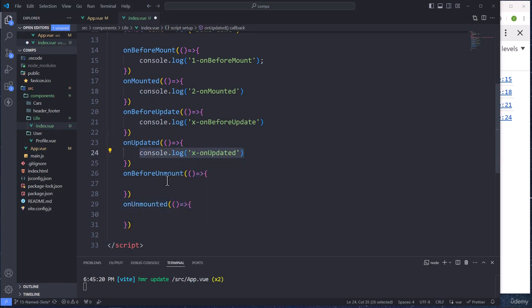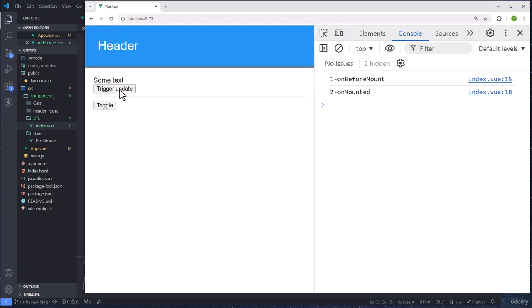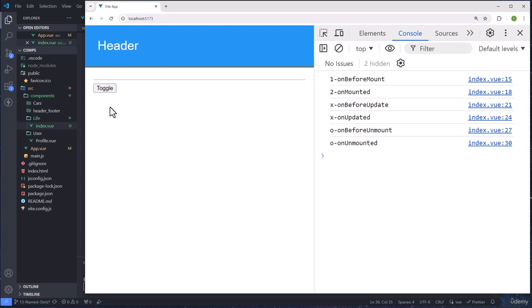And I'm going to do the same. I'm going to copy and paste. So this one, it's going to be onBeforeUnmount, and I'm going to put X, so we can just separate it from the other one. I'm going to copy this, paste it right here, and it's going to be onUnmounted. And this is again when we destroy the component, when we remove it. So I'm going to trigger the update. We know that this happens, and I'm going to just toggle the component. When we remove it, we get first the onBeforeUnmount, so we can maybe fire a function or do something before we remove the component, or maybe we can do something else when the component gets destroyed.